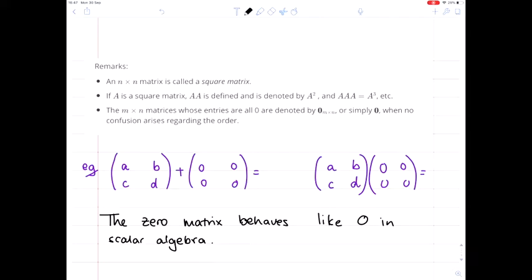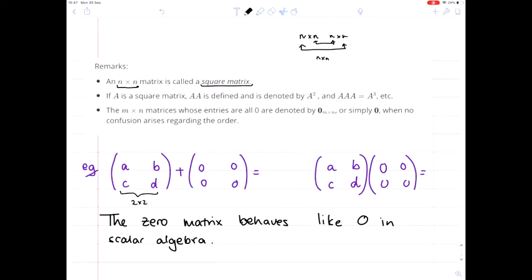So the first thing is that if we have a matrix that has the same number of rows as it has columns, then we call this a square matrix. So for example, over here we have a 2 by 2 matrix, that's a square matrix. And obviously if you have a square matrix, then you can multiply it by itself, because you'll have an n by n matrix times an n by n matrix. So the inner dimensions agree. As we saw in the previous lecture, that's necessary to multiply them together, and you will result in an n by n matrix.